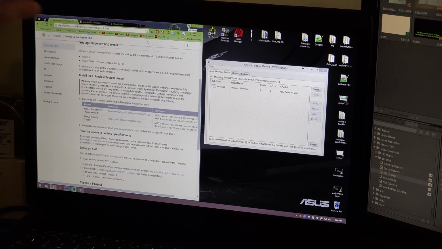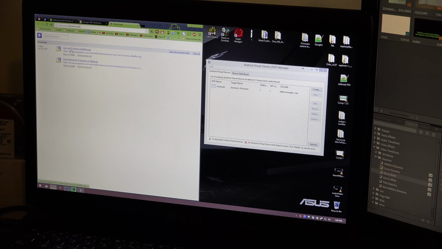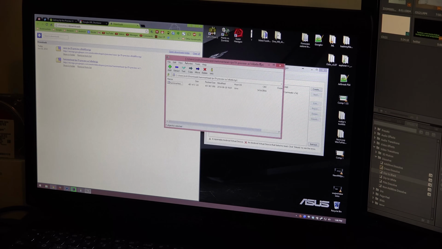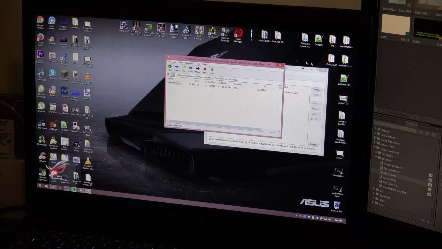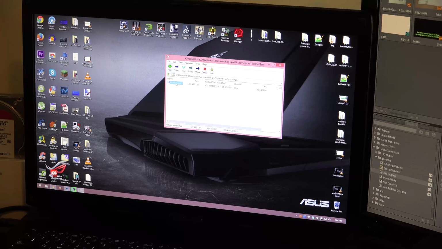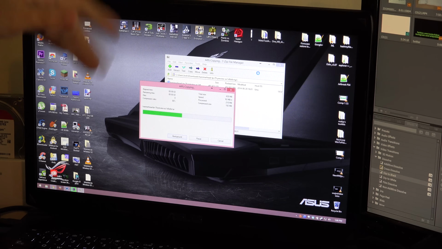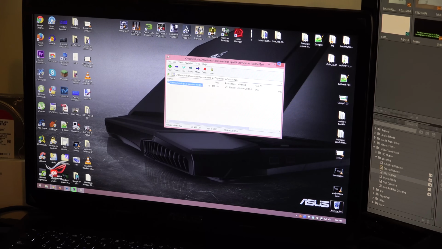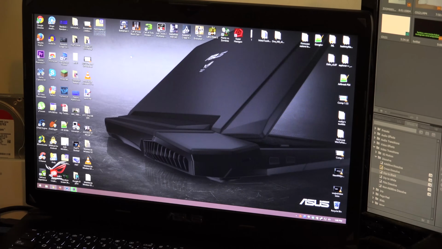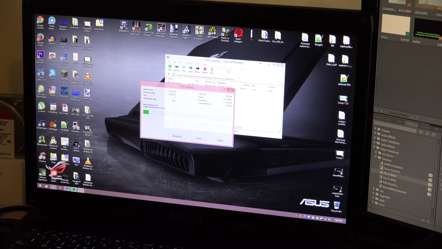Okay, so what we're gonna do is we downloaded those files, so let's do the Hammerhead first, which is the Nexus 7, and it opens up in 7-zip. If you don't have 7-zip, I highly recommend installing it. It's a free open source thing. So we're gonna take this and drag it to our desktop. Depending on how fast your computer is, this might take a minute. So that's done, and then we're gonna go here, and we're gonna take Hammerhead, put it on our desktop.